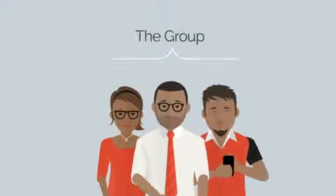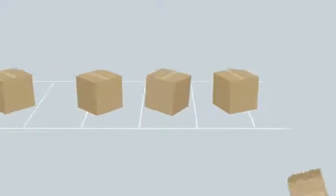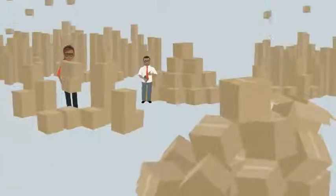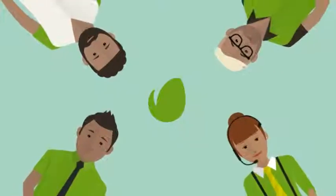Meet the group. They have a great business plan, but struggle to get noticed. Their products and services are top-notch, but they can't seem to connect with their potential customers. As a result, they have little revenue and a huge inventory that's piling up. But then they found us, and we are eager to help.